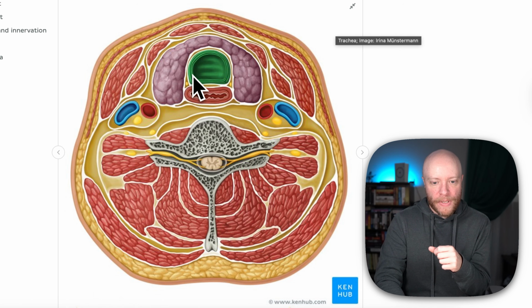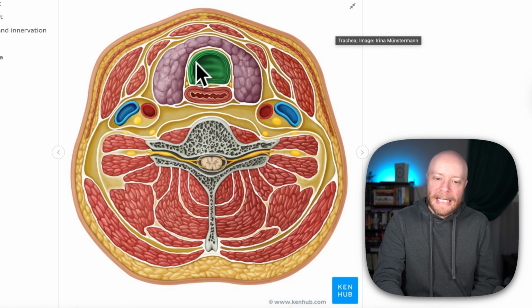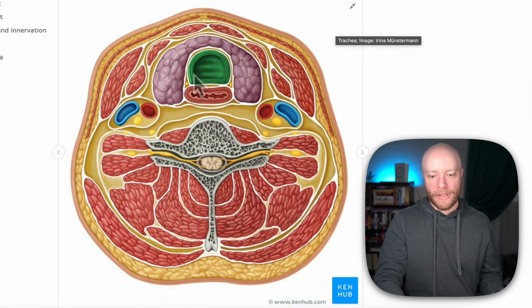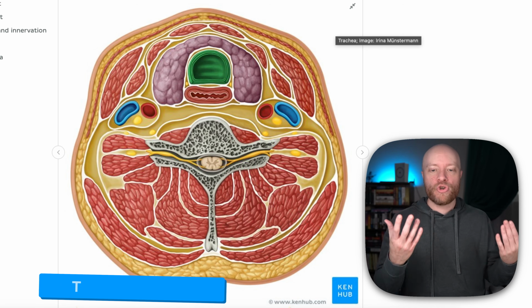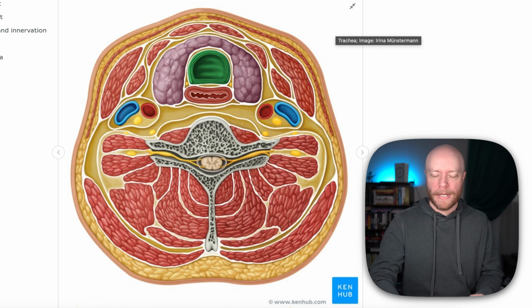So you can see it has this C shape, or why I was mentioning it's also sometimes described as a D shape, is because the trachea is more of a D, but the tracheal rings are the C. Because what you're seeing here, that I'm moving the cursor over, that is the hyaline cartilage. In the back is going to be a membrane. It's going to contain muscle, something called the trachealis, which is smooth muscle, meaning it's involuntary.